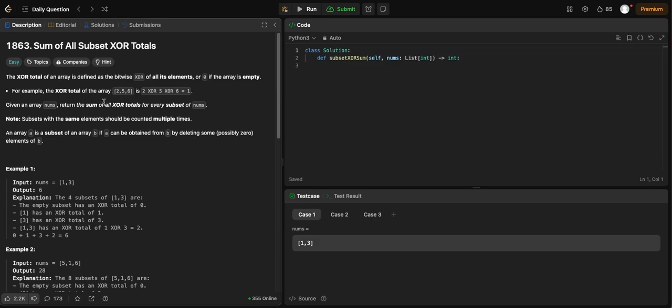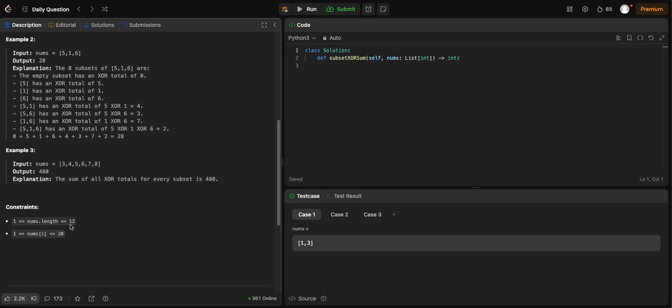So do we want some subsets? What are our bounds? We have very small bounds. It's only 12, and also our numbers are quite small as well. So that means we can definitely brute force if we have to. Hopefully we don't, but let's see.